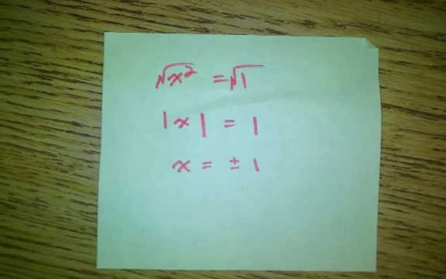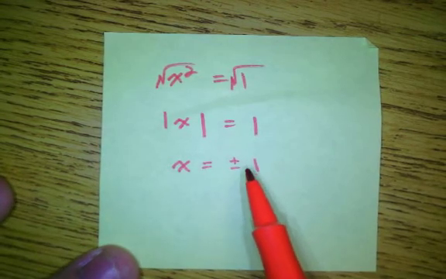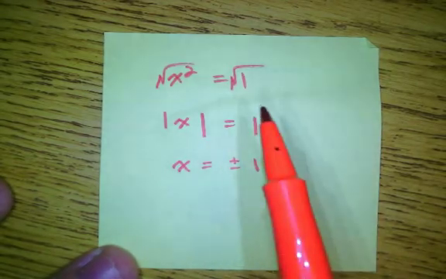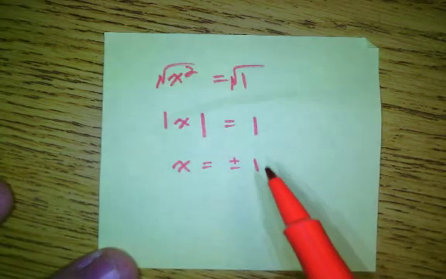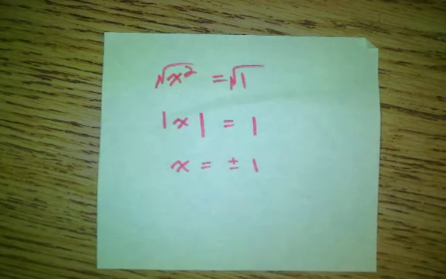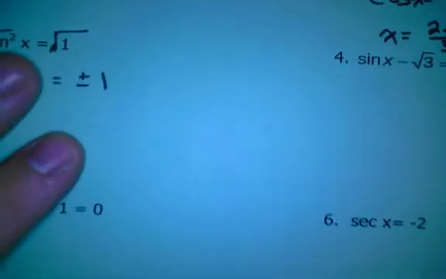Okay. Good talk. Alright, so this is why you always get a plus and a minus whenever you square a square root. Because squaring a square root becomes absolute value, and the absolute value has 2 answers. It has a positive answer and a negative answer. We cool? Tangent over.